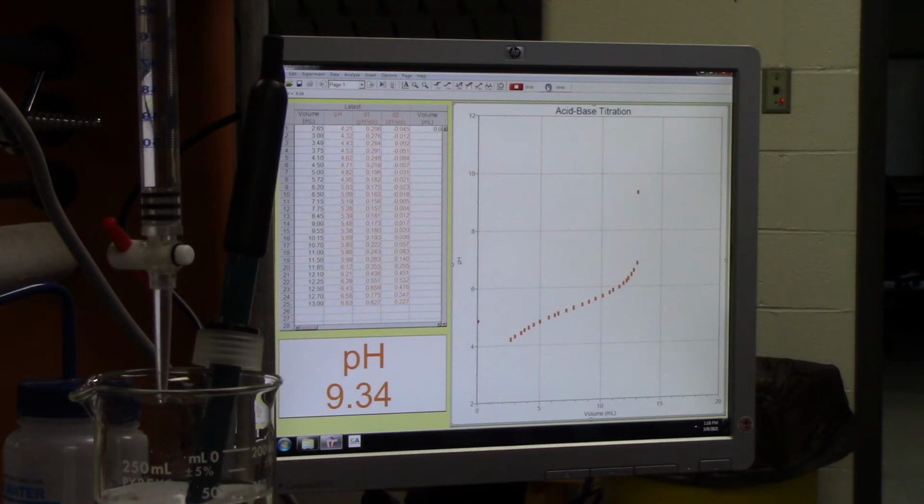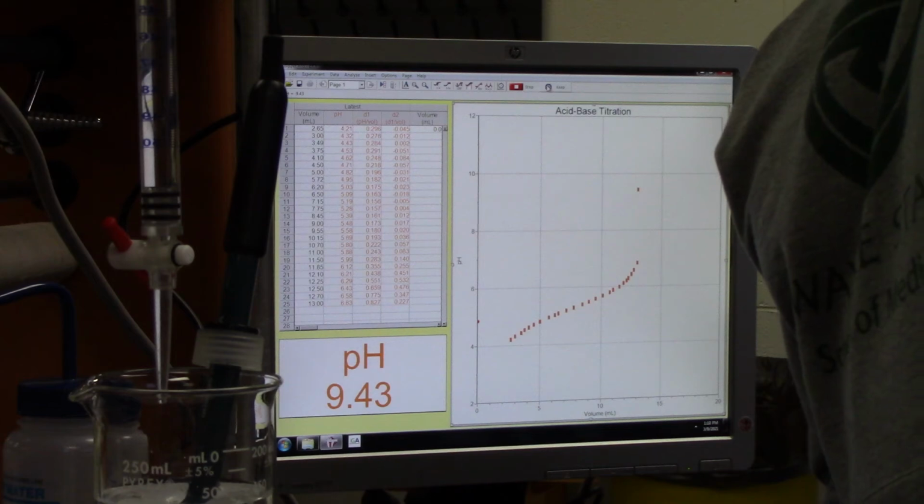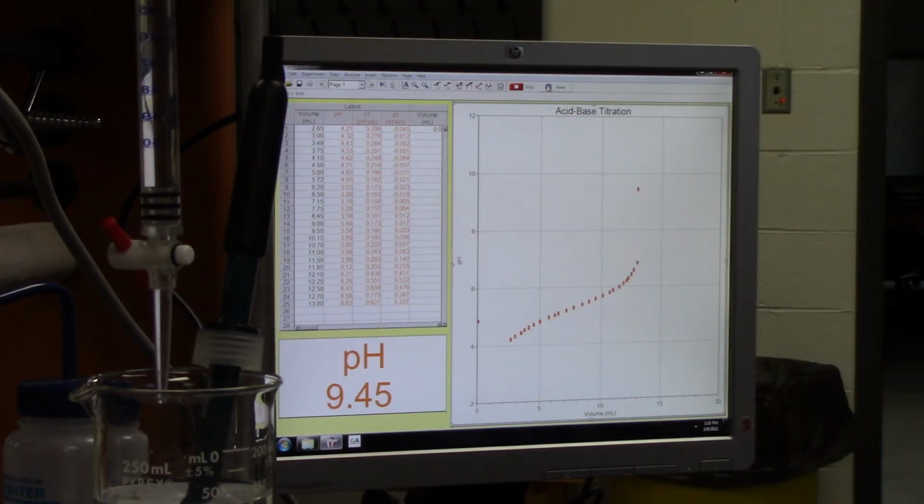It'll eventually stop going up. It's almost there. This volume is going to be 13.3.